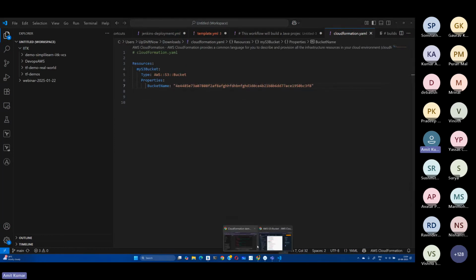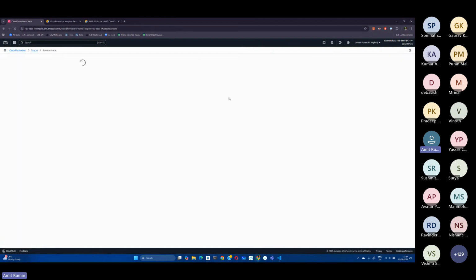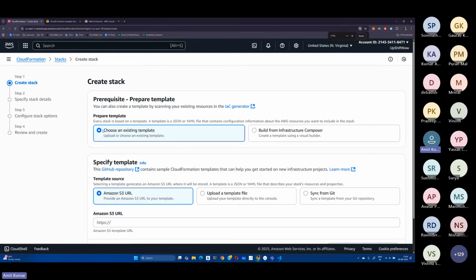Now, if I want to apply it, applying is pretty straightforward. I will go to CloudFormation and say create a stack. What is a stack? A stack is nothing but a collection of resources which are created from a template. I say create a stack. All right, let me zoom in. And then it says choose an existing template, or you want to build a template.